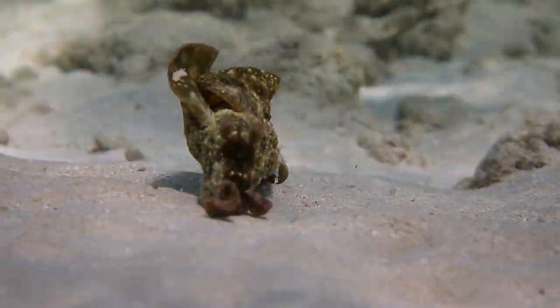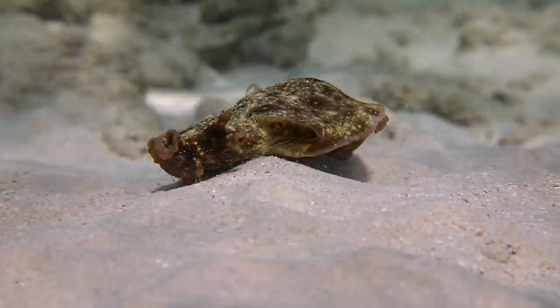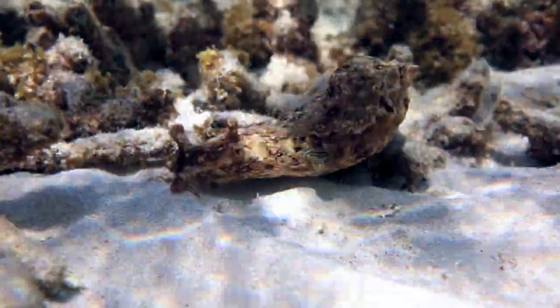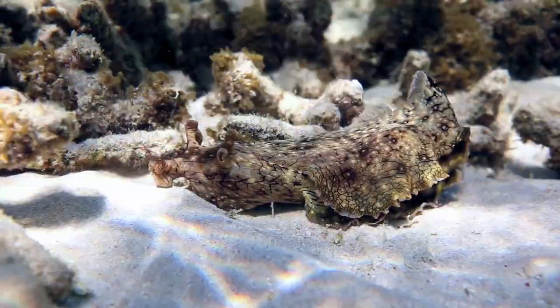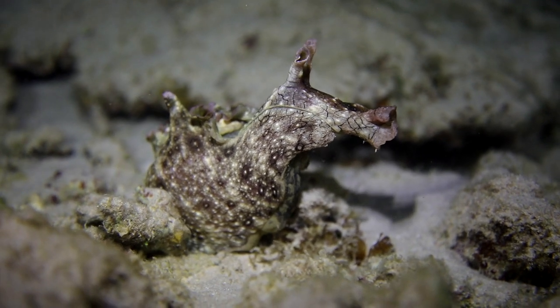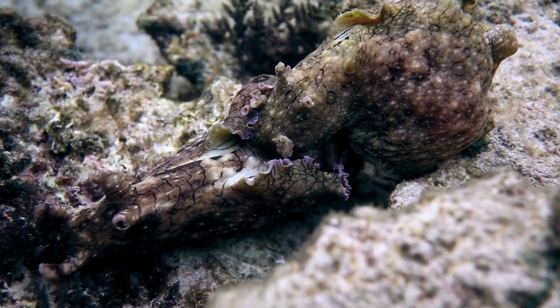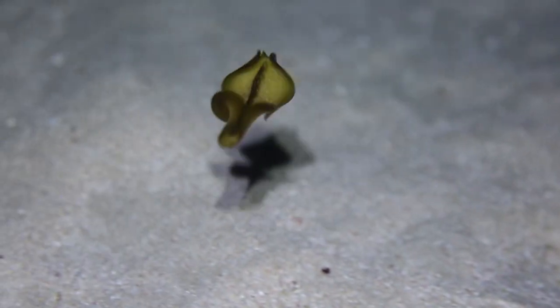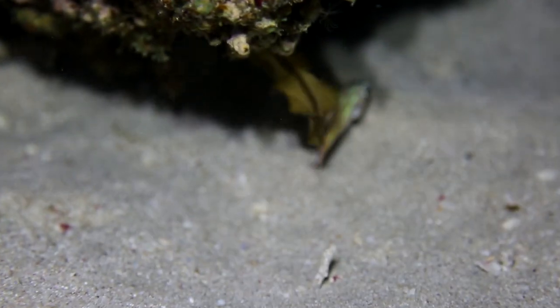This is a sea hare — this is their mode of transport, and I'm not kidding. I've seen it numerous times — they just jump in the current. They've got those big flaps on them, kind of like a snail but with the shell on the inside. Never in a hurry. I'm guessing they don't taste very nice — they're well camouflaged though. We've got these two lovebirds — almost impossible to get in focus, but pretty cool. It's a little flat one. What it does at the end is pretty interesting — it grabs onto the coral and then just tries to look like a bit of weed. Good strategy.